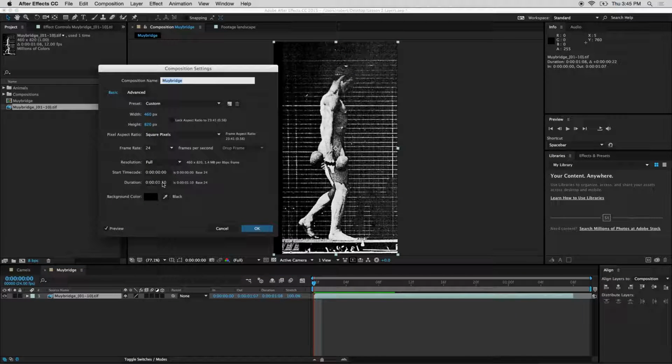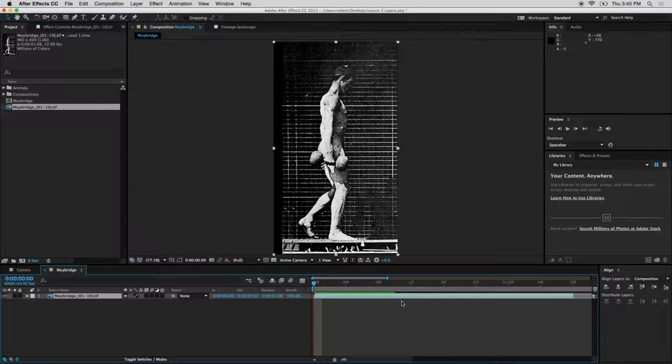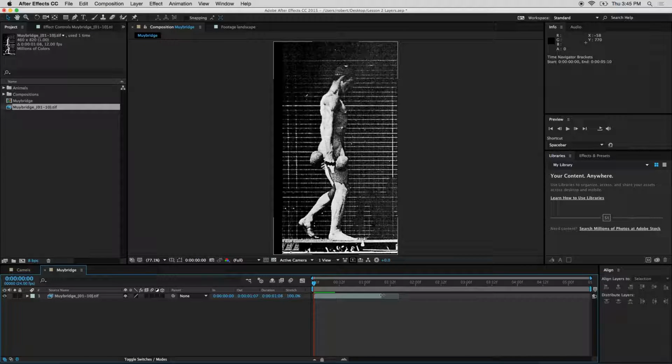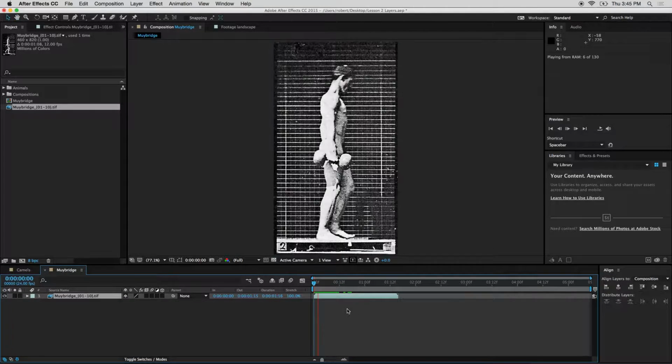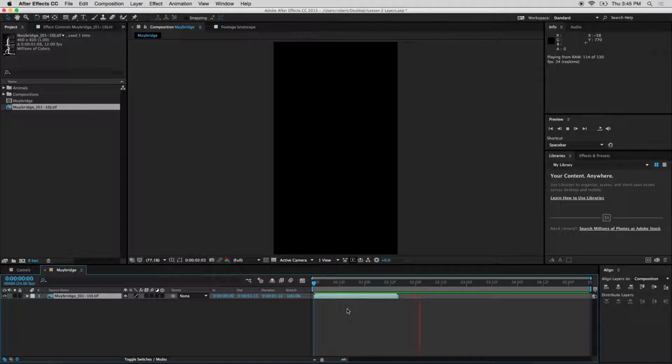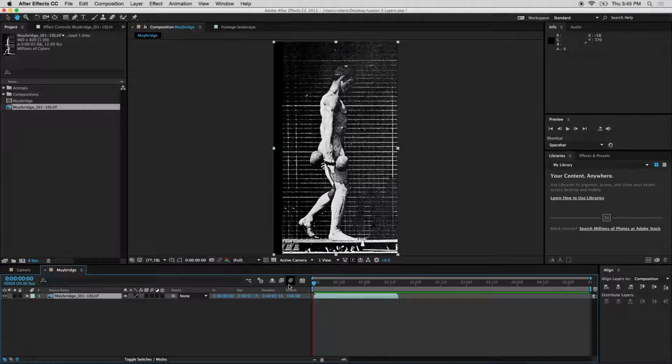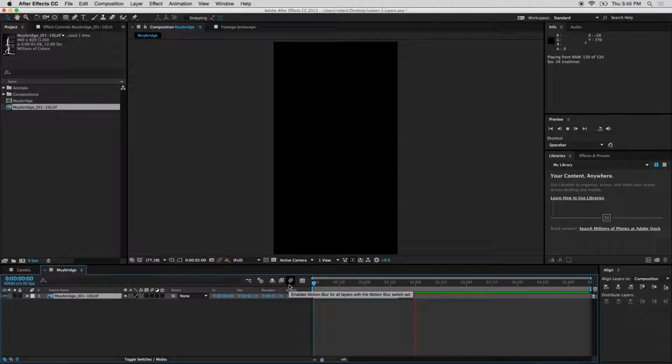And I'm actually having to change the composition settings to match what I did here. By making it longer, you can see I made this a lot longer by slowing it down 50% and then by looping it once. You see when I play it, he walks a lot slower, and that's really nice. It's almost the right speed of walking.